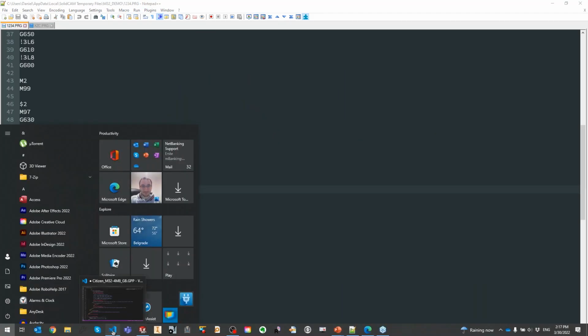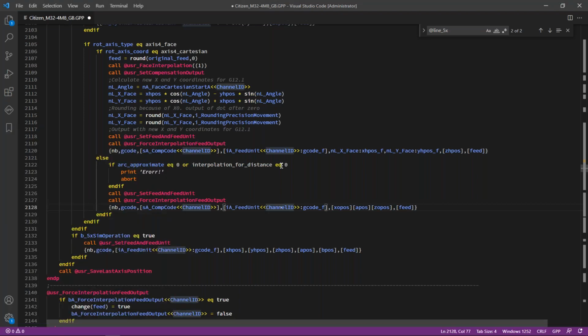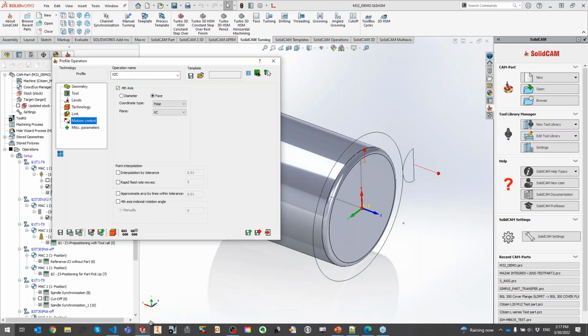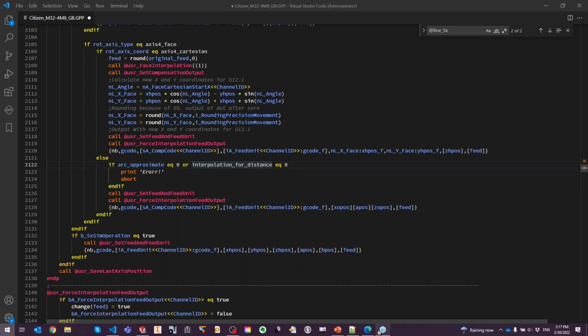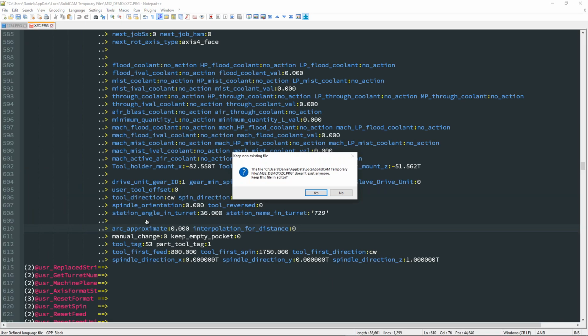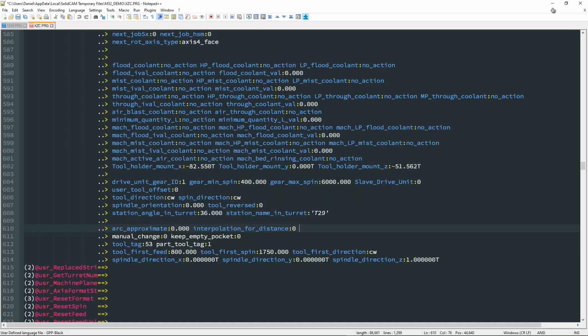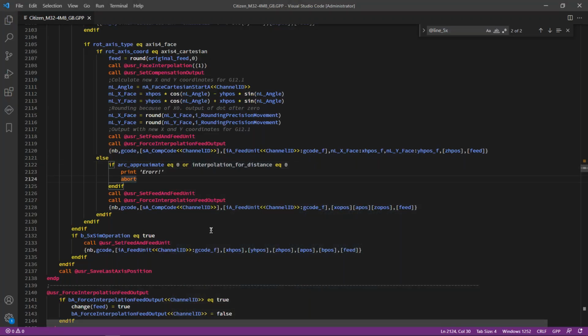I didn't get it because if it's equal 0, it's okay. If it's Cartesian, if it's polar arc approximate, did I miss something? Let me see. Yeah, I didn't save it.